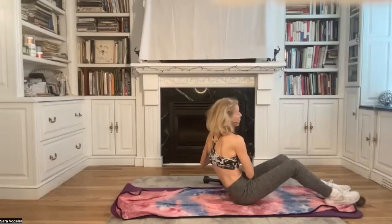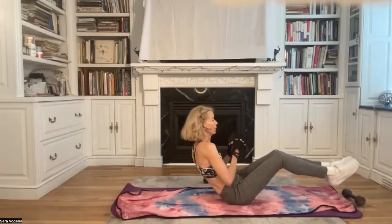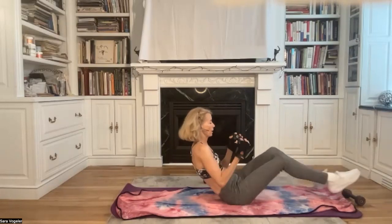2, 3, 4. Double time. And 1, 2, 3, 4. And triple time. Lift your knee. Right leg goes. 1, 2. Extend the knee. Again. And 1.